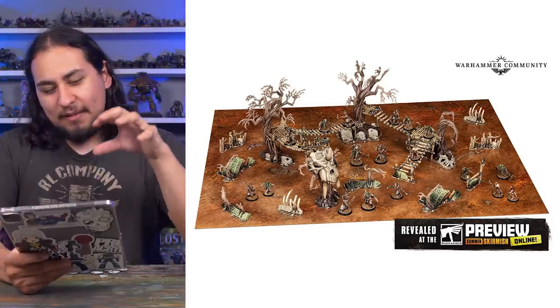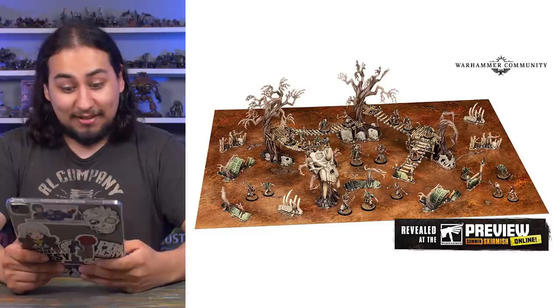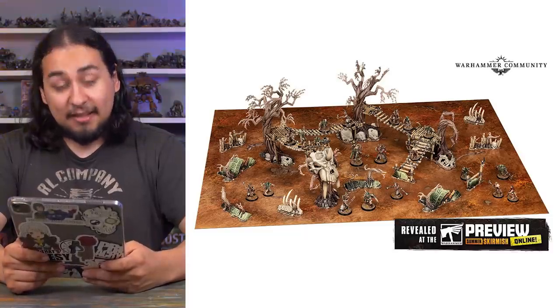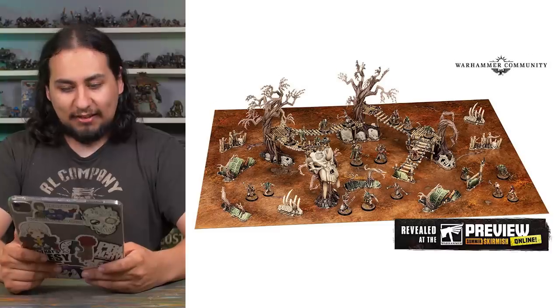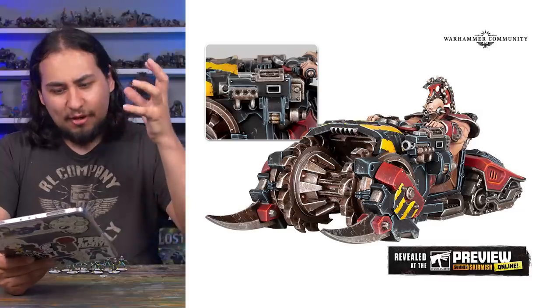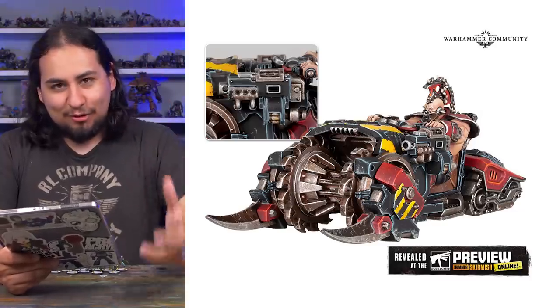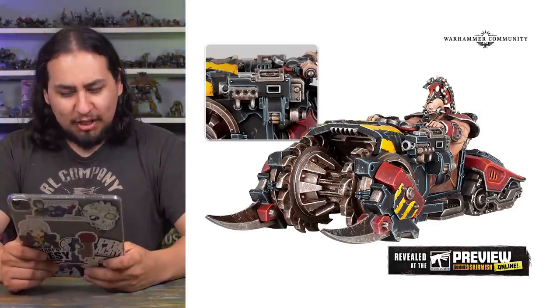It's not speaking to me as much as the previous box, but who knows, maybe the next one will be even more enticing. And speaking of enticing, there was a new miniature for Necromunda Ash Wastelands, and it is the Goliath. It's a Goliath motorbike with treads and a giant grinder in the front. And it looks pretty good.